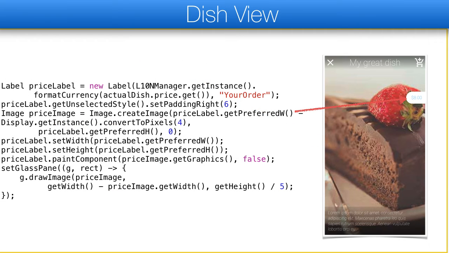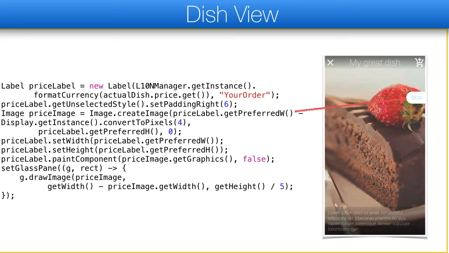The price label is essentially the same your order component that appears in the top of the standard forms. However, if we tried to draw it cut off, the round border wouldn't let us. The layout manager prevents us from placing a component off screen as well.